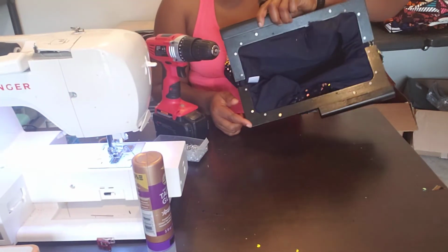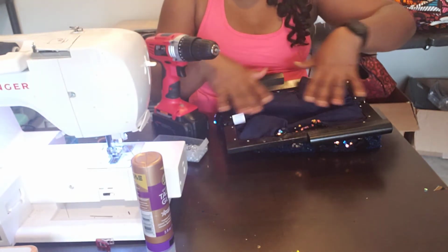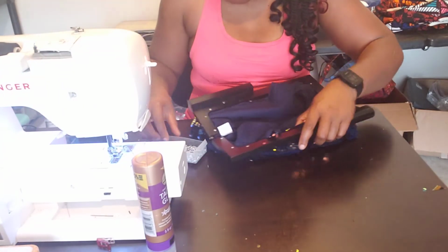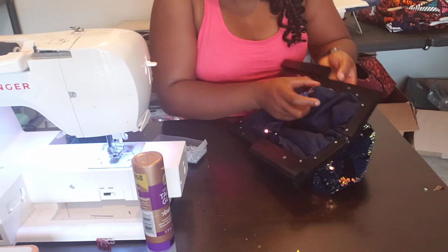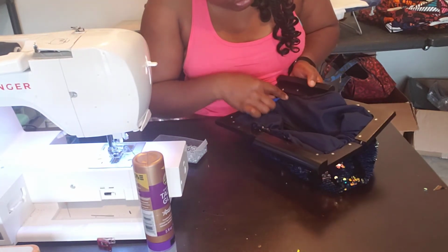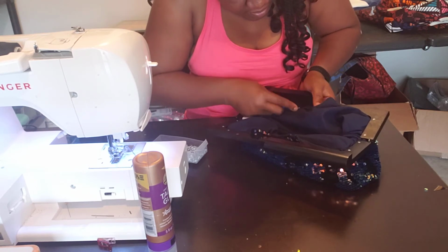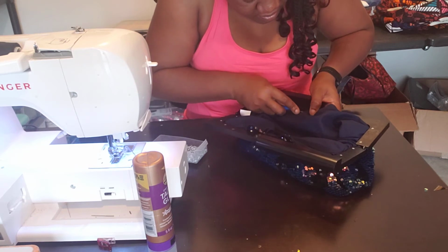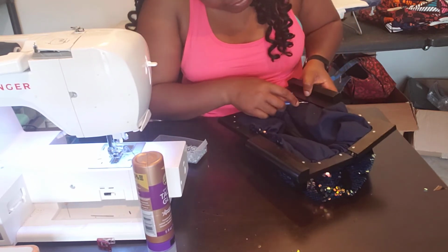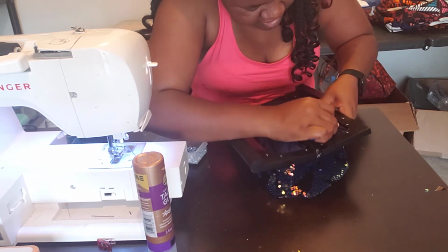Alright, so that corner is done as well. This corner is done. Now we want to work on the middle. The middle is quite easy because the corner is already set for you, so you just want to work it in and spread it out enough to fit the frame. So we're going to start with this side. You see this whole big space right there? We want to fit that into the frame. So what I do is I just push it in slowly. Alright, so you push it in and then you try to squeeze it in as much as you can to give room for this portion to fit in the frame.